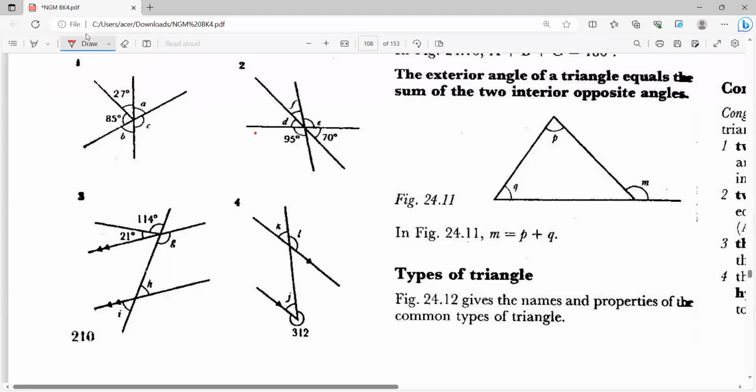So in this case now, we have a couple of angles. Two of them are labeled. We know these angles, 27 and 85, but we're supposed to find A, B, and C. Now, before you attempt this question, you must be in a position to recall or list all the rules that can be applied here. In this instance, we don't have parallel lines, so the only rules I can think of are these ones.